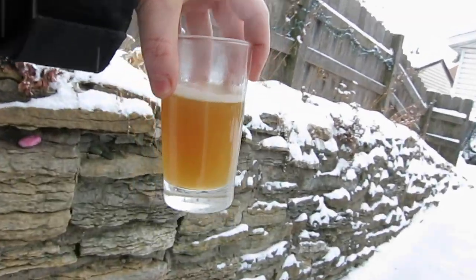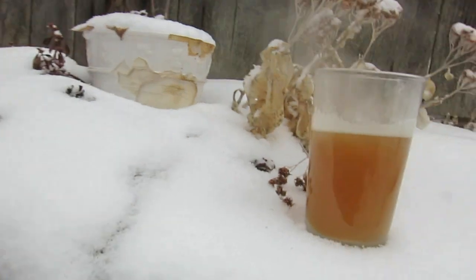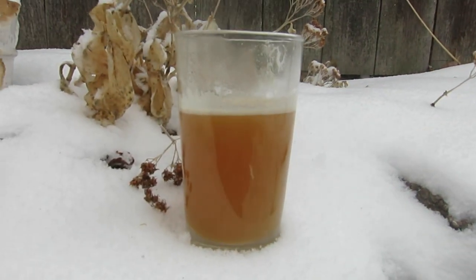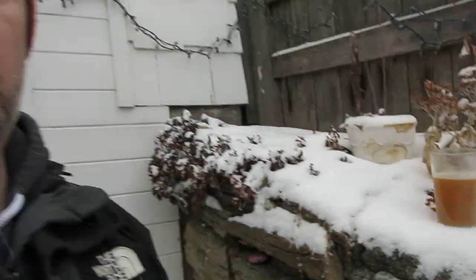Here is the pre-boiled, pre-fermented wort right now. I'm just bringing it up to a boil. I'm going to aim for the mid to upper 1060s, hopefully. And I can go over the actual ingredients. I did a little clip of them, but we can go over that later. In the end, we'll have a tasting.